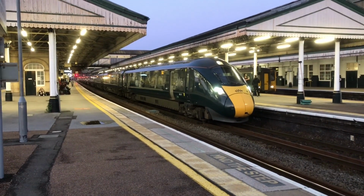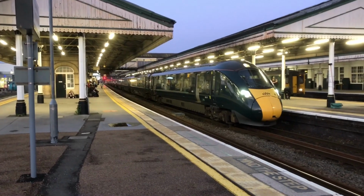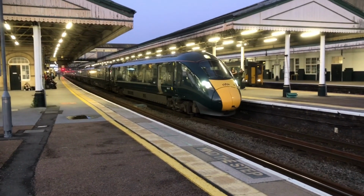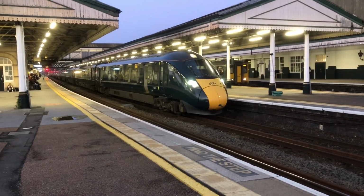State of play for the freights, they're both running and they're more or less both running on time. The freight from Fairwater Yard is actually running quite early at the moment. Whether it will come through here early is another matter. It'll probably wait at the loop and let passenger trains go before it comes through.